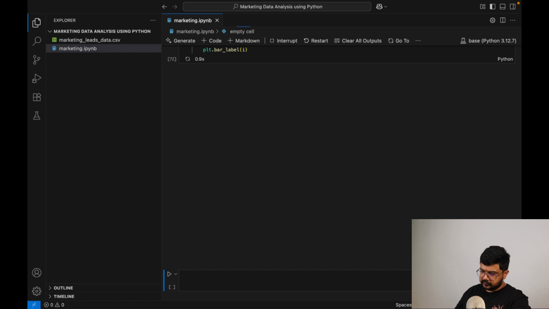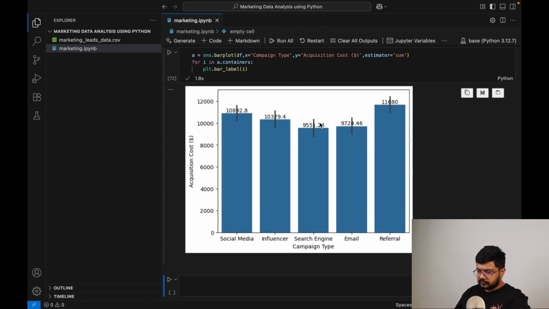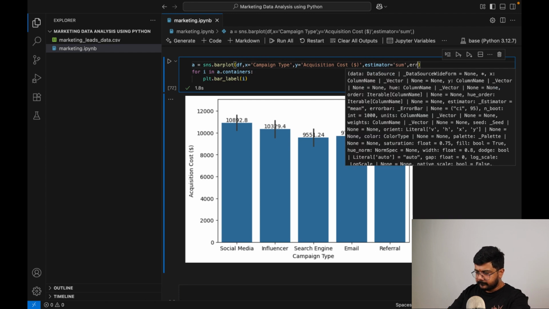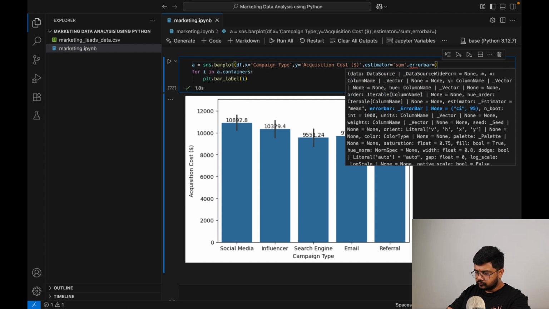Let me see if it works over here. It works. Let me hide the error bar so that we don't see the error bar over here. errorbar equals False.